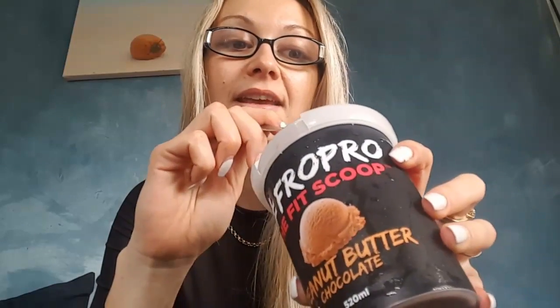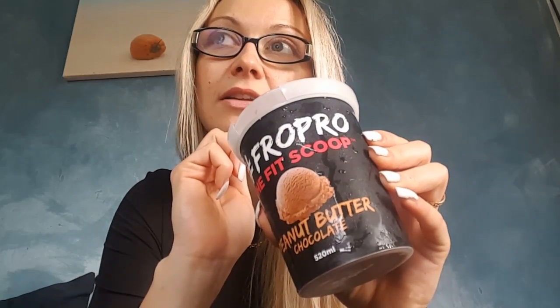As I said, guys, these are $10 at my local Woolworths. Apparently, you can check out the FroPro website. They've just added, I think they said 300 or 30, it must be 30, new supermarkets to their stock list. So a lot more Woolworths, IGAs, are going to be popping up with FroPro. But beware, they are very expensive. So if you do want that treat, go ahead and buy it for girls' night out or stay at home, watch movies with the hubby. But it's not something to eat every day because we know it is full of a lot of stabilizers. But yeah, it's good for a treat every now and again.